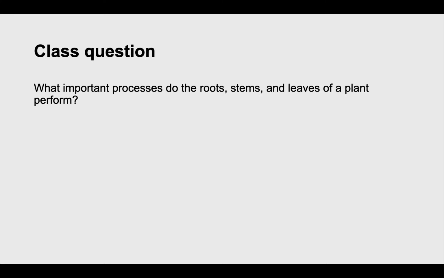So part of what I do in my lectures is I like to take a break and have you reflect on what we just learned, take a chance to ask me any questions that you don't want to ask in front of the whole class, and answer a question that I put up on the board. So with your neighbors, I just want you to go over what important processes the roots, the stems, and the leaves perform. And while you do that, I'm going to start our seeding chart. Be creative in how I make this.